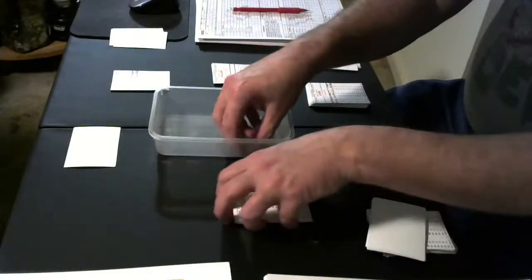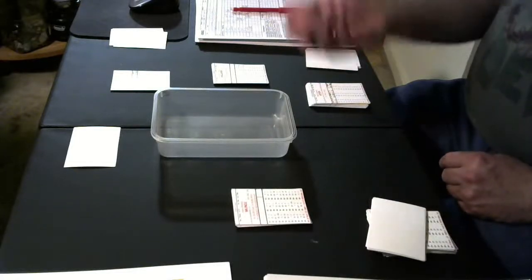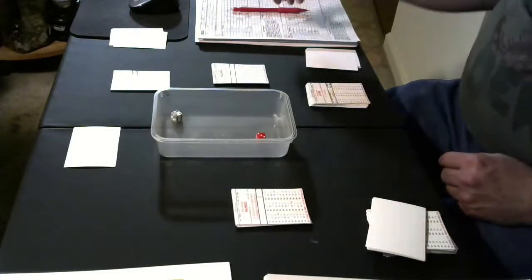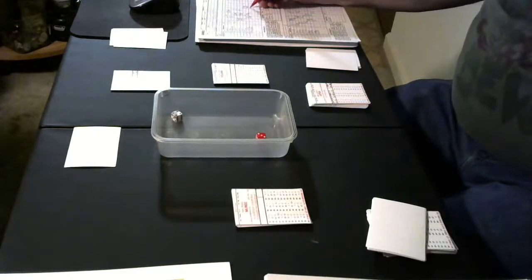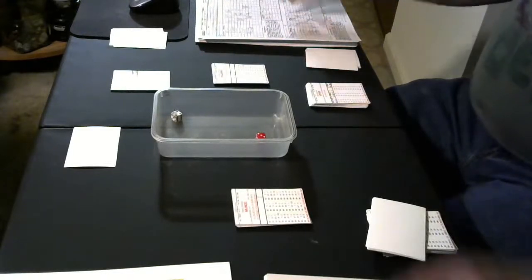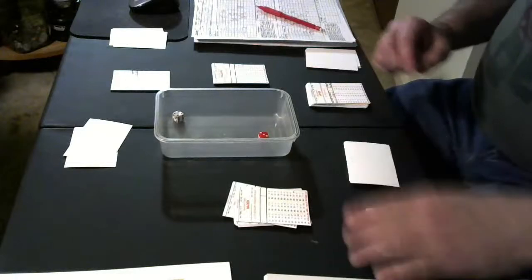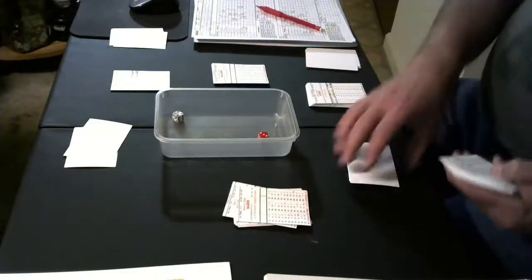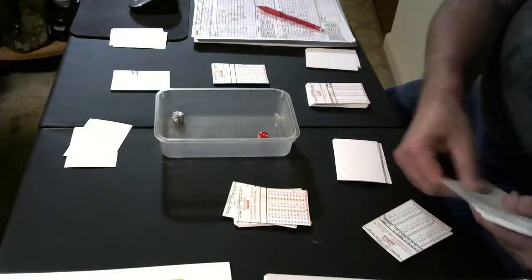Yairo Munoz. Munoz will now pinch hit. See if he can do his job. 34. 34's a 31. Flies out to center field. And that will do it for the Cardinals here in the 7th inning. Munoz is done for the night. And let's see if they can find themselves a pitcher to come in and get the job done.